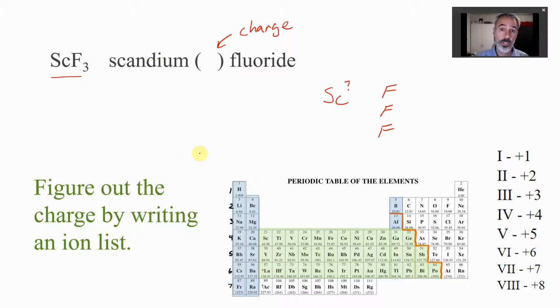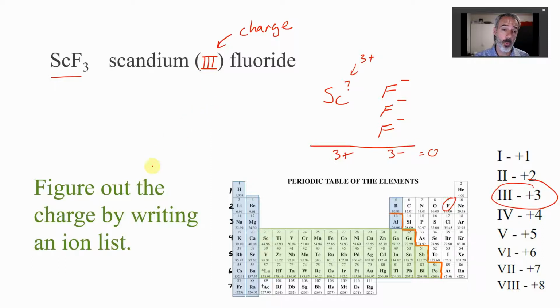Now fluorine, we do know the charge of. What's the charge of fluorine? It's -1. So if I were to add up the negative charges, in order to make it neutral, what would the charge of this scandium have to be? 3+. We now know that that is 3+. So how do you figure out the charge? And by the way, I'm going to do a Roman numeral 3 instead of putting a 3+, because you're right. So that's how I figured it out.